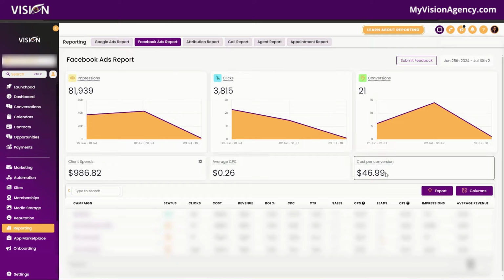Now, if you're wondering, how do I know what a good cost per conversion is? Typically, they say about 30% of what you're going to earn from that customer. But it really just depends on the cost of your services, what you're providing, and how much you're making from this customer when they convert. So $46 might be great for some businesses and it might be terrible for some businesses. It's really up to you and your structure what a good cost per conversion is. They also show how much they're spending in the ads, and then the cost per click.